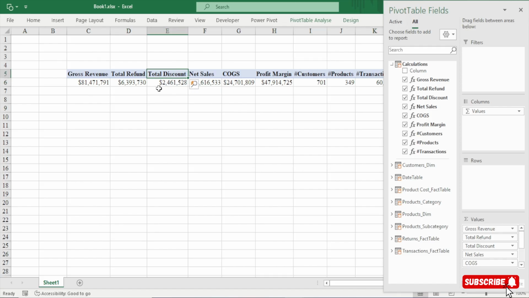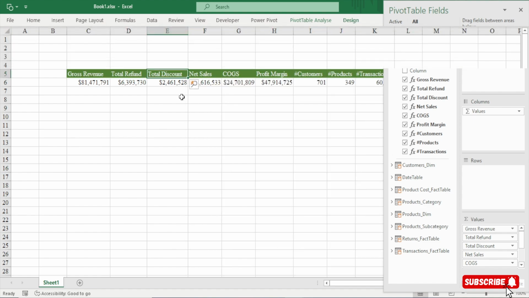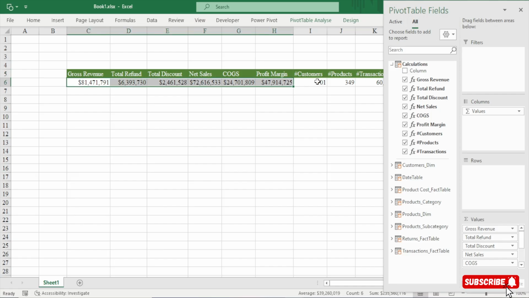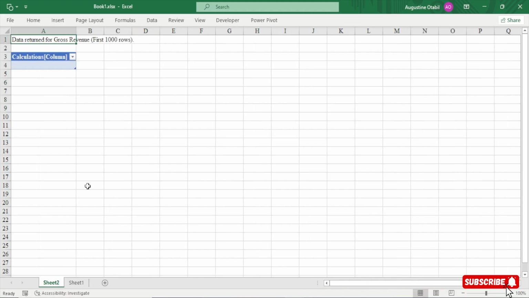And what I'm going to do is select the pivot table, go to design, and then choose this in color, right? Yes. I always like to use this color. Perfect. Now let's format this. Let's exit this and format this. Now I'm going to select this, select this, select this. Oh, sorry. Let me delete it.